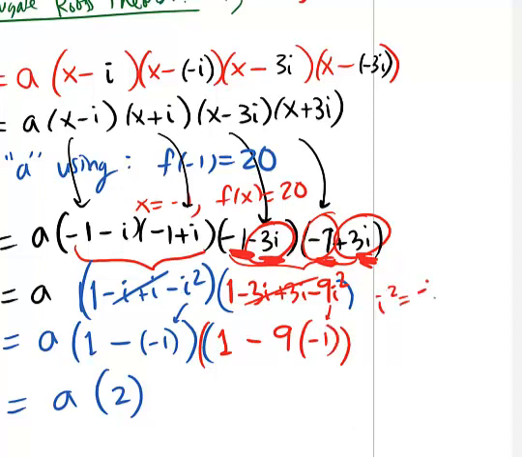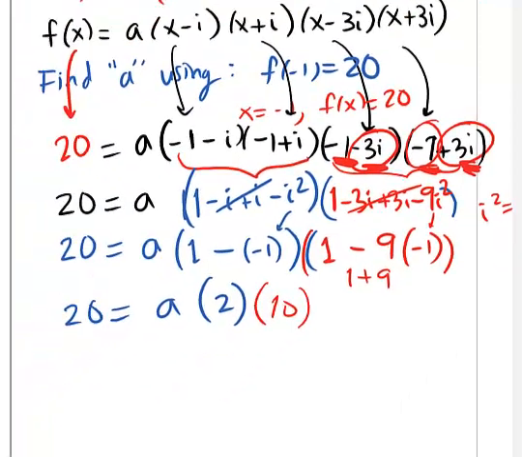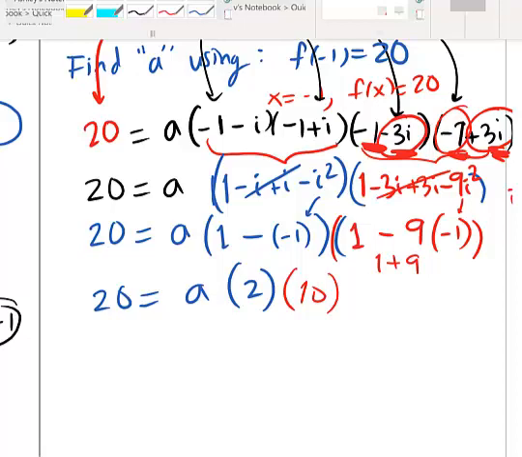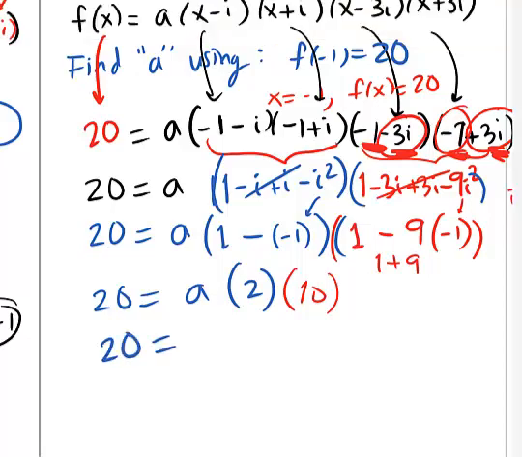Remember that. That's pretty important. So that looks like, pretty much it's 1 plus 9, because the negative and the negative make a positive. So 1 plus 9 is 10, clearly. And there we go. Oh my gosh, we're going to get the same a as we did last time. I feel like I just wasted a bunch of time. 20 equals a times 20, so 20a. Oh my gosh, really? So a is 1 again? Son of a gun.